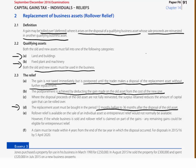You've then, as well as having plenty of time to make the reinvestment, got plenty of time in which to make the claim. The claim must be made within 4 years from the end of the tax year in which the disposal occurred. So any disposals in our 15-16 tax year, ending the 5th of April 16, 4 years will take you to the 5th of April 2020. So plenty of time in which to make your mind up. Again, usually, of course, we will have made our mind up much sooner than that. Indeed, if you make a disposal in 15-16, then any tax that would be chargeable on a gain would be payable, of course, at the following 31st of January. There, for us, the 31st of January 17. So it's probable that by that date, we'd have made our mind up as to whether or not to make this claim to defer the gain.